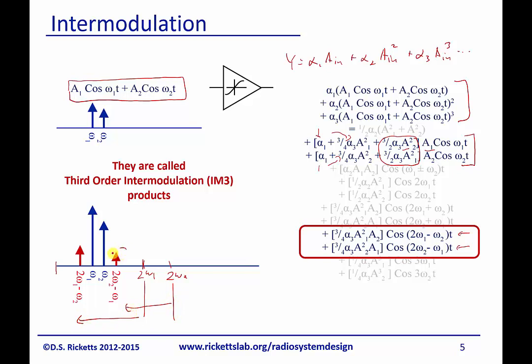And what you see here is we've got these two sidebands adjacent to our two initial signals, and their amplitudes are a result of the coefficients that we see here. These are called third order intermodulation products, and if you're wondering why third order, you can see that you actually have a cubed term right here from the two amplitudes, and we'll look at that more specifically in the next couple of slides.